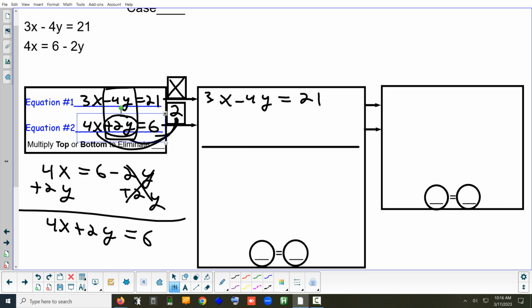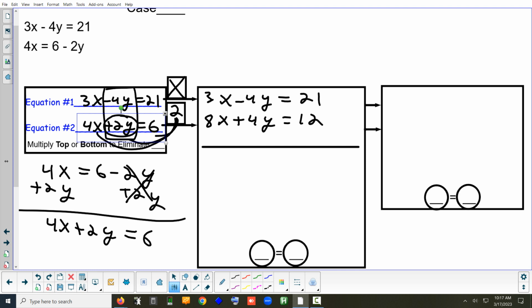This is the last problem we're going to do today where you're going to be able to just copy something without changing it. The next problem, they're both going to change. So top one stayed the same. In the bottom, everything gets doubled. What's my equation if I double everything in the bottom? It would be 8x plus 4y equals 12. Yep. And now, let's add them up.